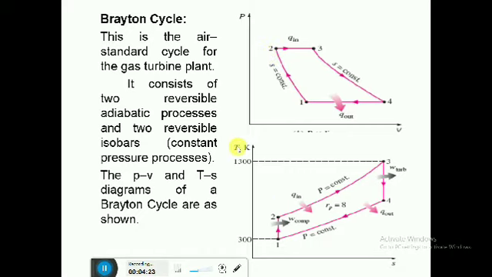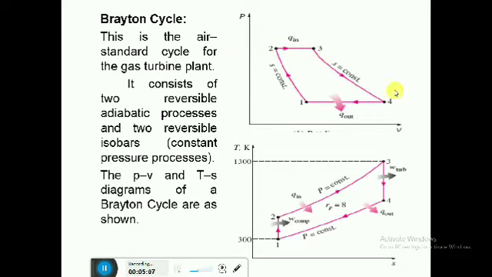In the same way, we can see in a temperature versus entropy diagram, 1 to 2, the entropy remains constant. 1 to 2 in a PV diagram, 1 to 2 in a TS diagram. Temperature versus entropy, pressure versus volume. Then you have 2 to 3, which is heat addition. It takes place in the combustion chamber where the air and fuel mixture undergoes combustion at a constant pressure. You can see 2 to 3 is a constant pressure process in both the PV and TS diagrams.